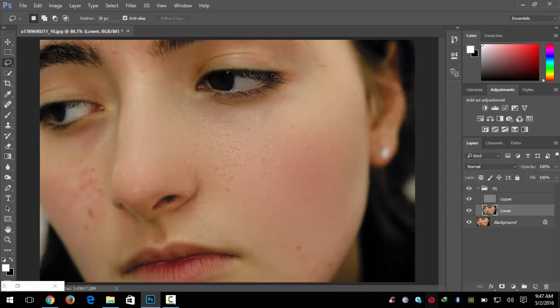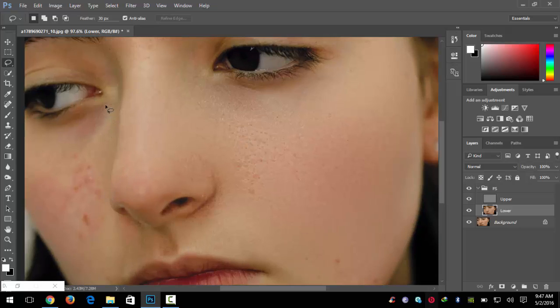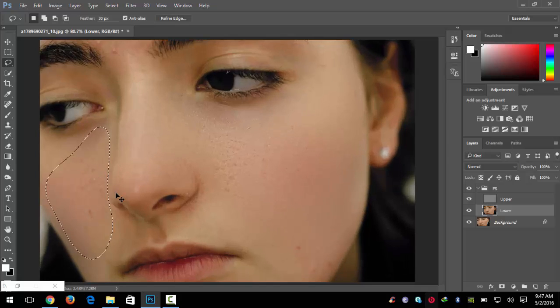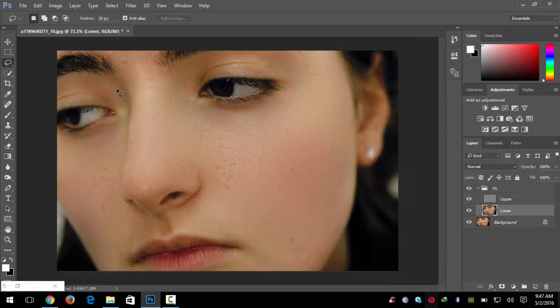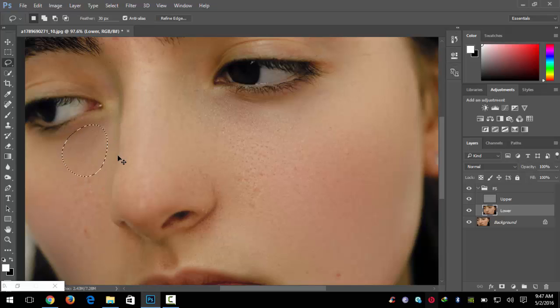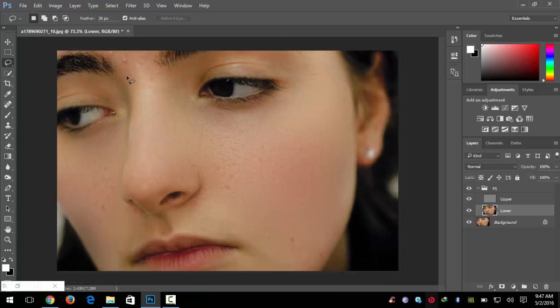Now we will select this side and erase it like that. Press Ctrl F again, press Ctrl D. This time we will select this side and the whole area. Press Ctrl F, press Ctrl D. Now you can see the result. But we'll do it one more time, it will be more interesting. Press Ctrl F, press Ctrl D. Now you can see that it is pretty much matching our skin. Let's press Ctrl F again, press Ctrl D. Yes, now it is pretty much done.